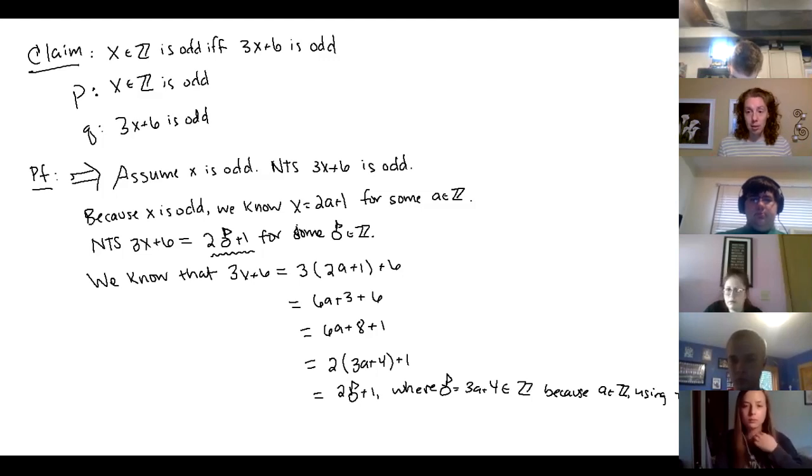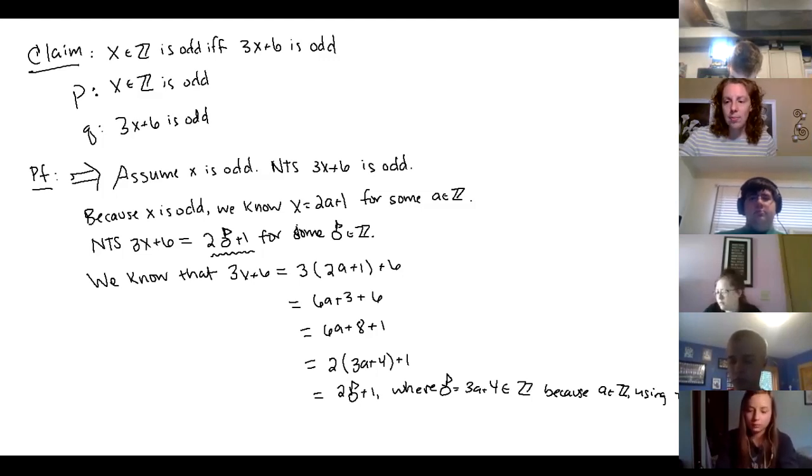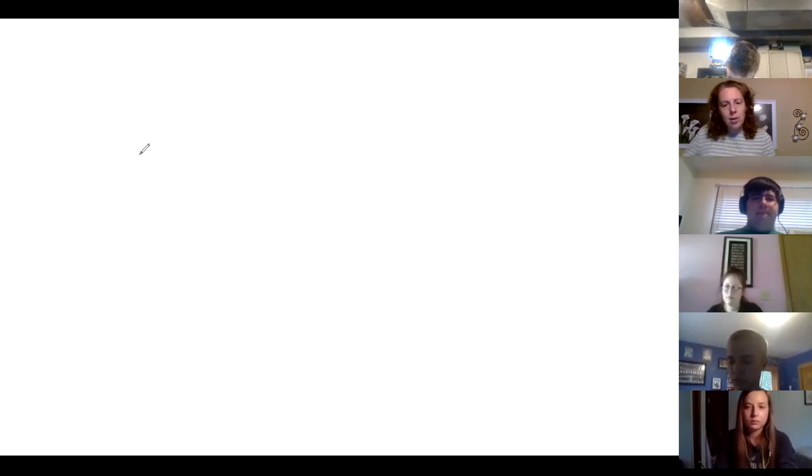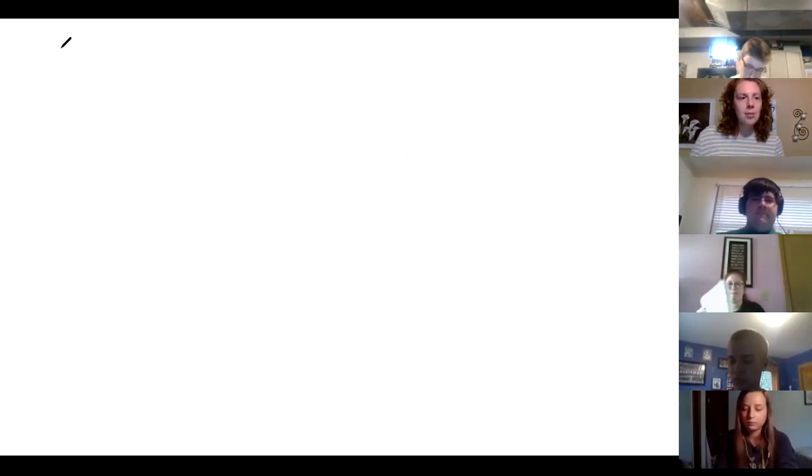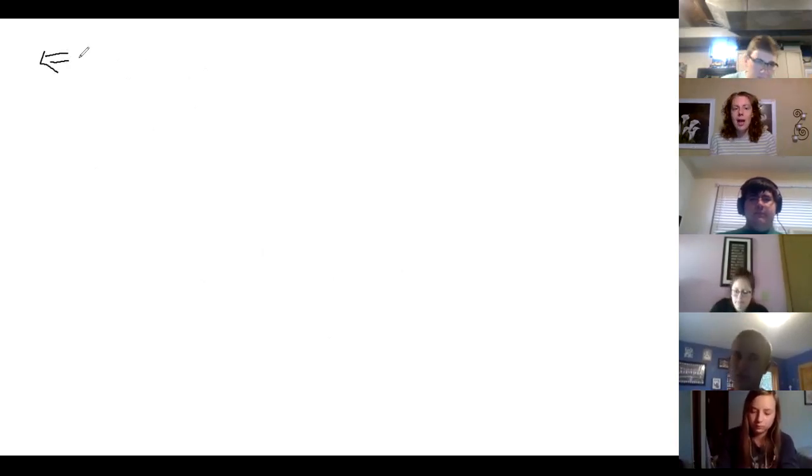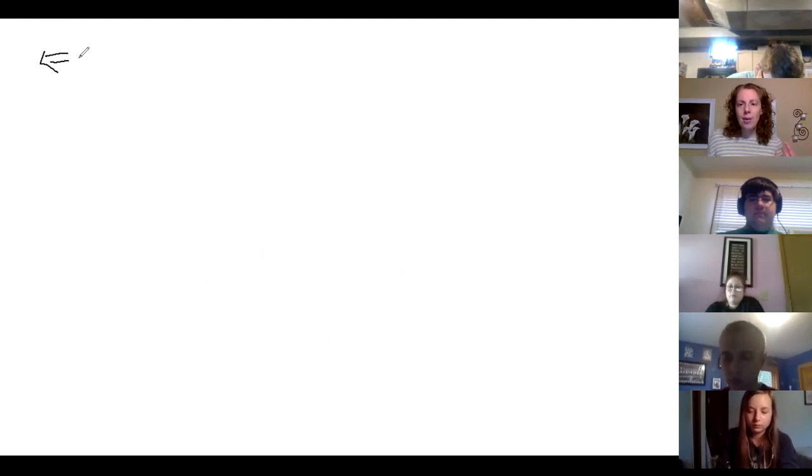Everybody good? All right, so let's do whiteboard number 3. And so here for my reverse implication, we're continuing the proof. The book usually does it with conversely. I just mark it with a backwards arrow. You can do it either way. There's no right or wrong answer. Either one is totally okay. So we'll do a backwards arrow.